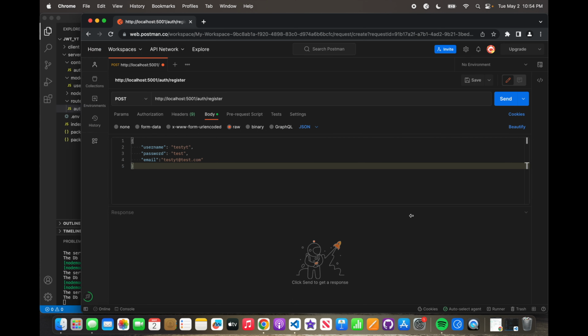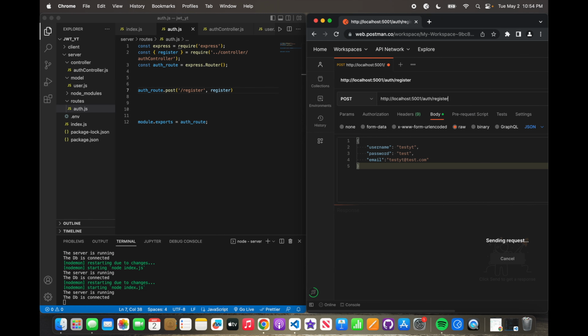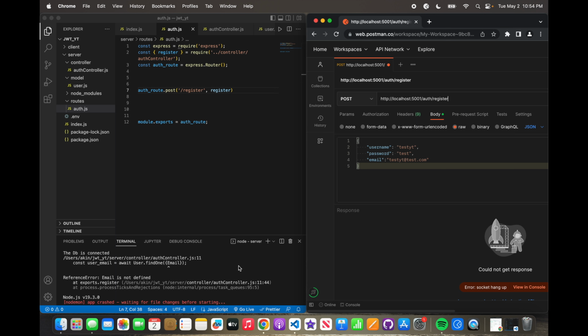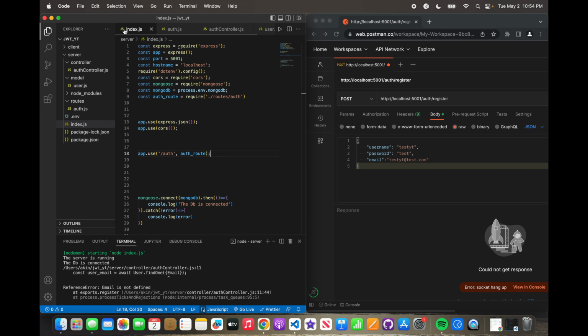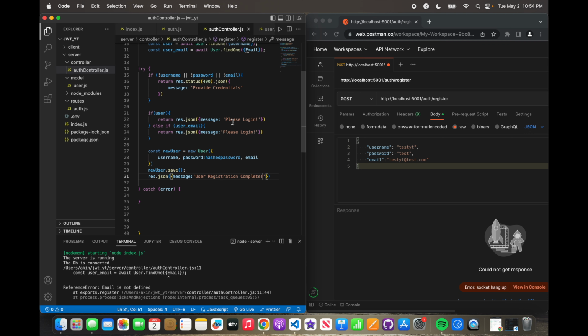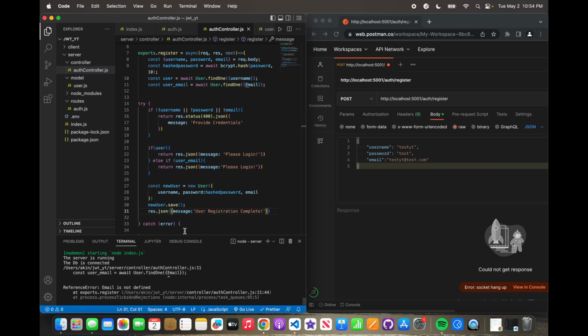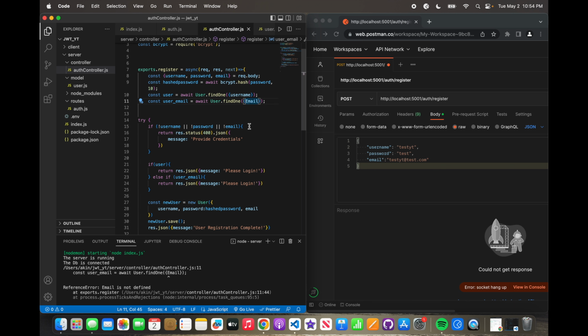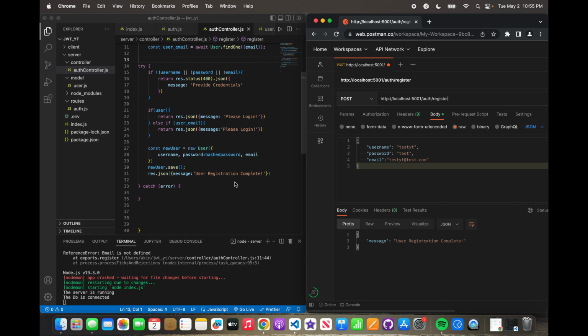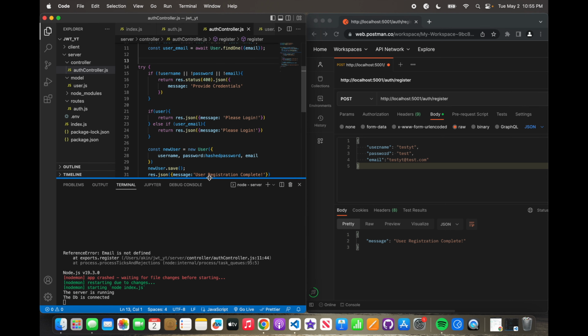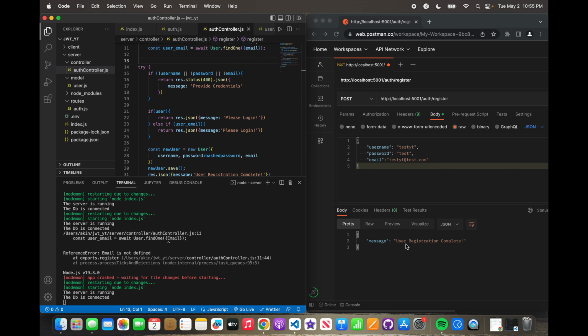So now if we send this, let's make this split again. If I just press enter, oops, something's wrong somewhere. Let's see. Can't find email. Okay, so this should not be capitalized. Sorry. Remember when I was saying keep everything lowercase? That's the reason why. So we can try it again. And as you can see, we get that message: user registration complete. I wish we got it the first time to make it look cool, but we'll take it the second time.